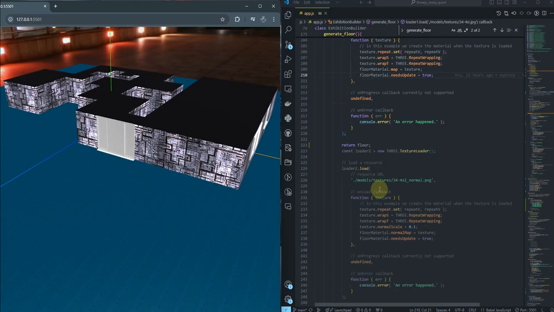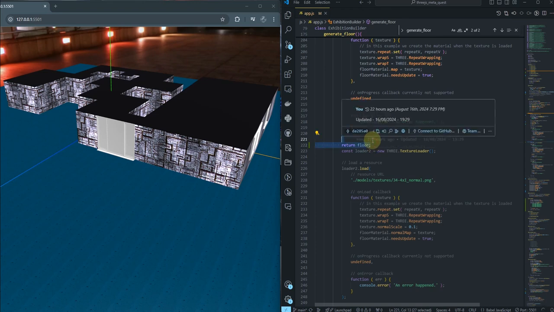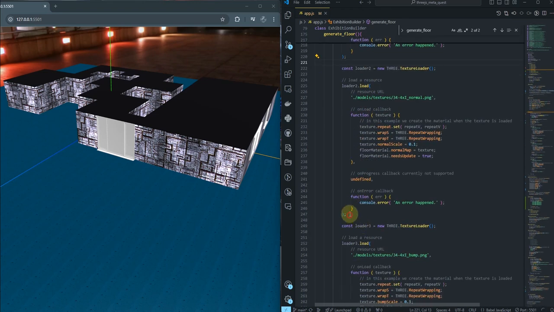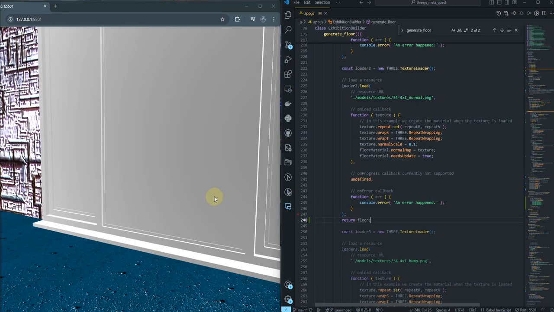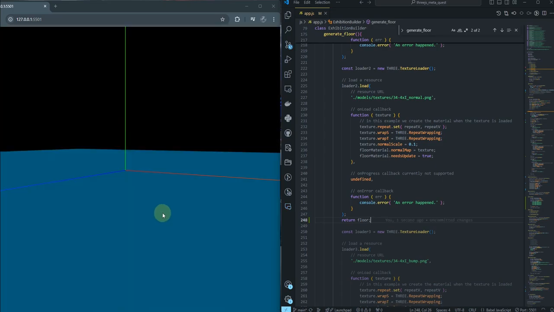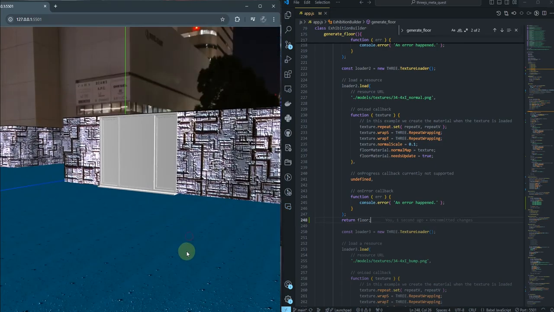So that's similar to what's been done here. The next one is the normal. I'll just cut this out, bring it here, paste, and then you see how it affects the floor.